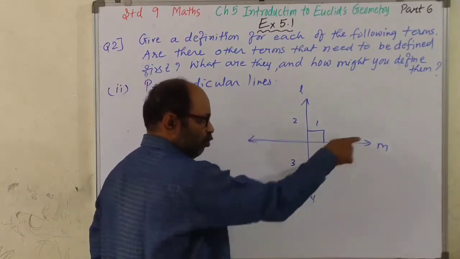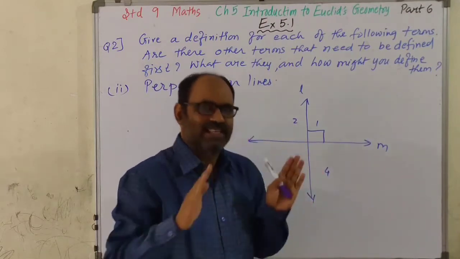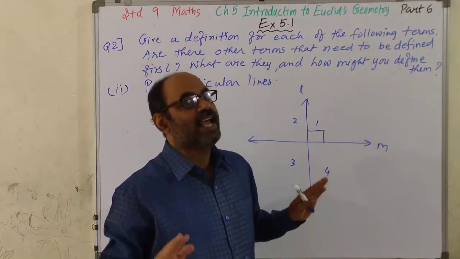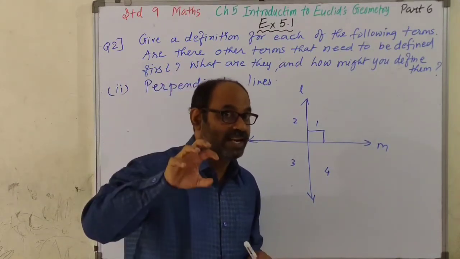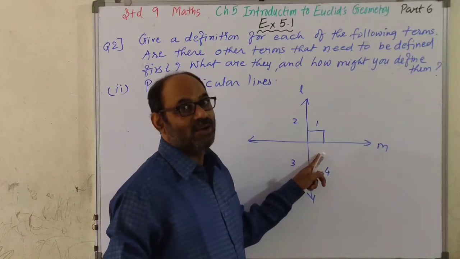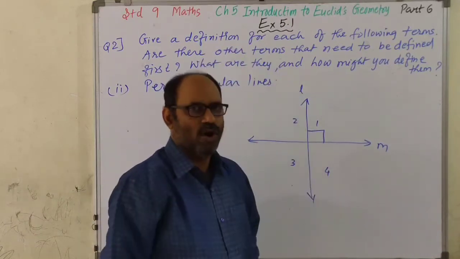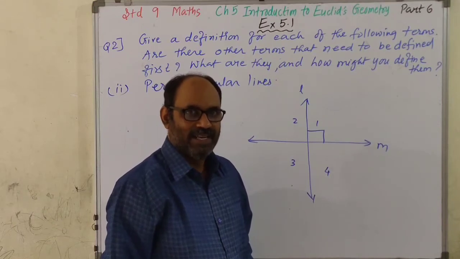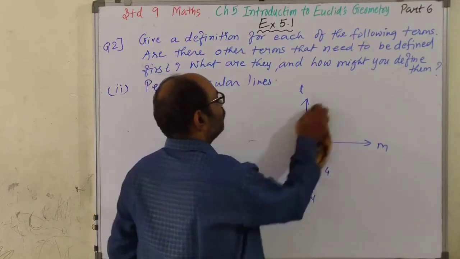And since these two lines are intersecting, they are always in the same plane. So we need not say coplanar lines. Parallel lines में coplanar lines जरूरी है. तब perpendicular lines में coplanar बोलने की जरूरत नहीं है because they are always coplanar. Are you getting me, children? Fine. Okay.